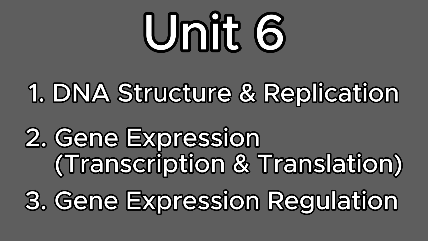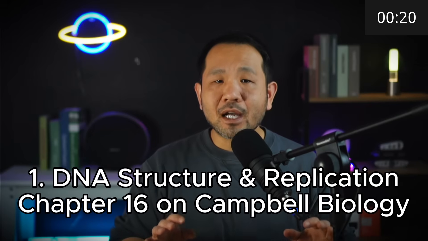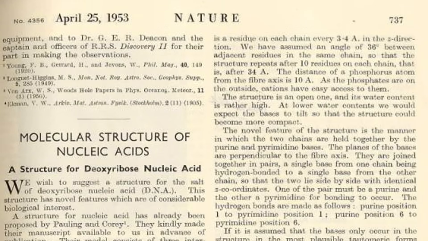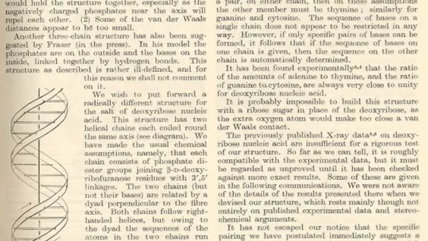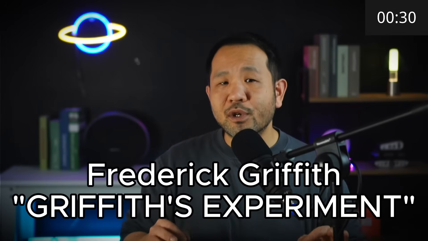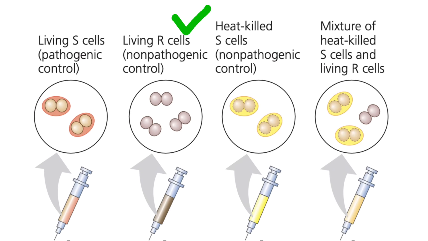The chapter listings will be provided in the description below, so you can jump to any of these sections throughout. Unit 6 begins with Chapter 15 of Campbell Biology that largely covers the history that led up to the discovery of DNA structure by Watson and Crick in 1953. We begin with three important figures. First is Friedrich Griffith, who experimented with two strains of bacterial species called Streptococcus pneumoniae, the R-strain and the S-strain.